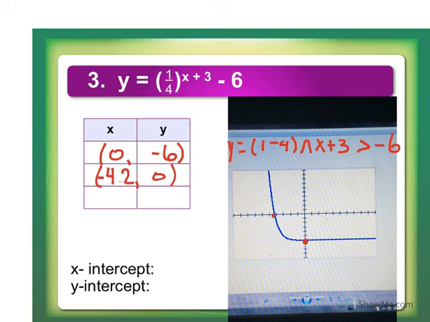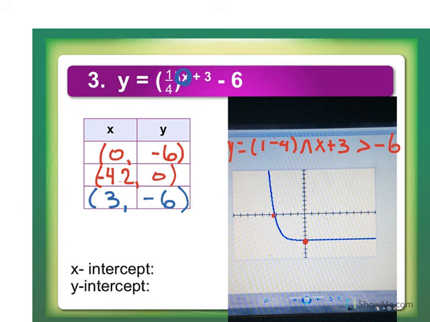So then if we just want to come up with one more point, if we use that magic table, we could come up with the point 3, -6. There are many points that you can come up with. This is just one that I took right off of the table on my calculator. That could also be calculated by choosing a number to sub in for x and then using your order of operations to calculate it. But that is not our goal for today.